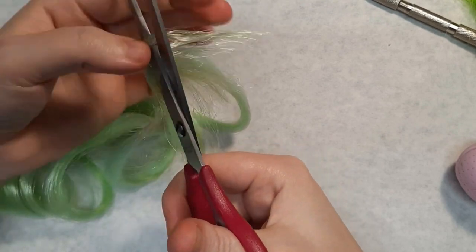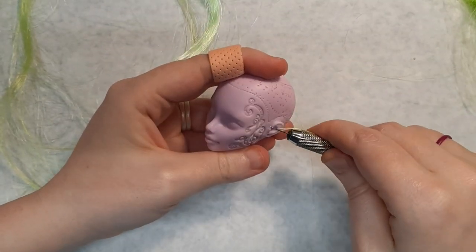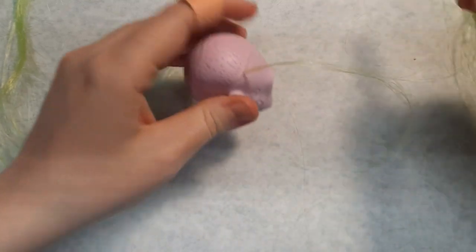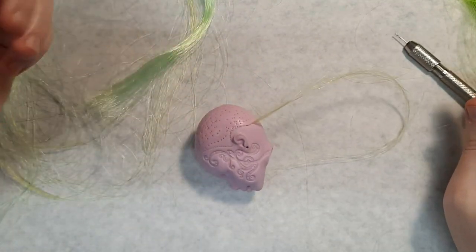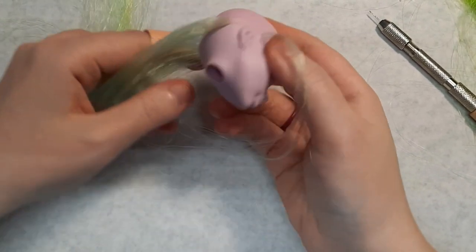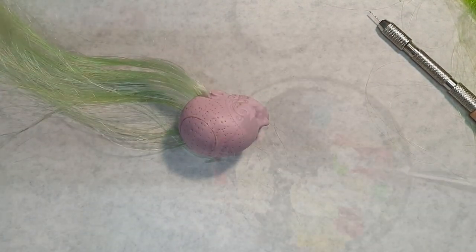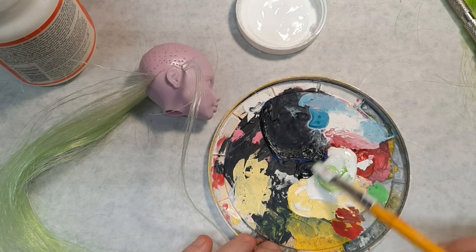I didn't really cover re-rooting in my last video, so many other artists do a better job explaining than I do, but I'll try to show how I work here. I'm using a re-root tool from the Doll Planet. It's comfortable in my hand and it holds the needle snugly. If the hair is slippery, sometimes a pumping motion will help all of the fibers stay in the head. I begin by rooting the outer hairline, but like I did with my last few dolls, I forgot to paint the scalp first. I thought about leaving it, but the hair is kind of see-through and there would be a lot of obvious gaps. So I mix a two-part acrylic paint in Mod Podge and paint it on. The glue mixture helps the paint flex and prevents scraping or flaking when you re-root the head.